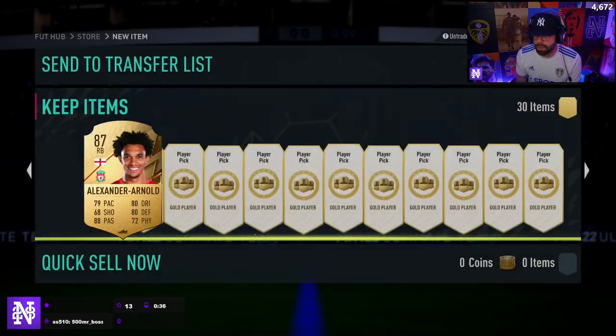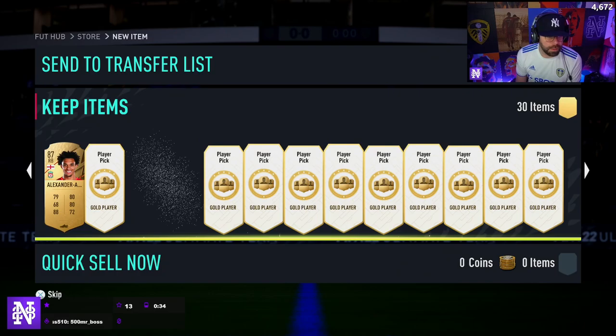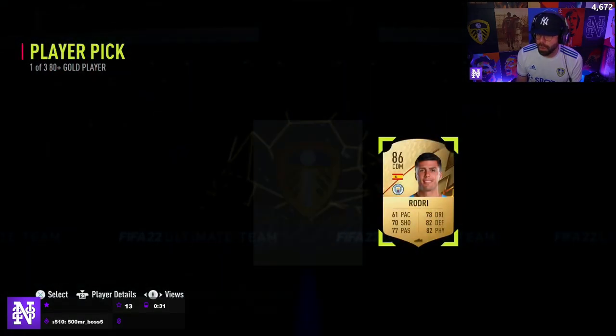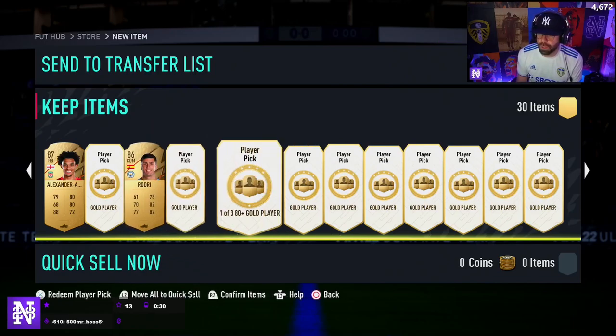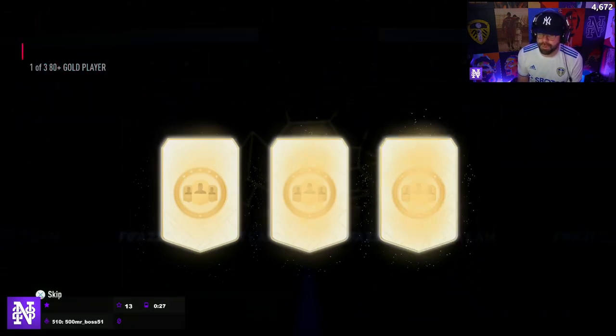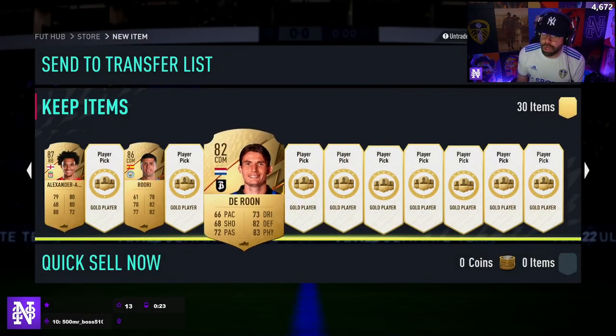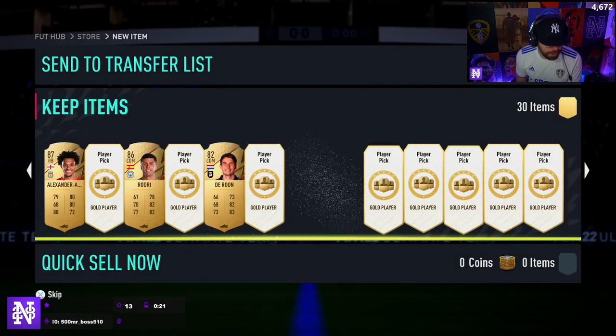Nice. Oh, just got rid of Trent, so that works out well. Got FUTBIRTHDAY Suarez in my next PP. Let's go. Just got rid of Rodri, too. Good. We are definitely doing the mid-icon PP today. Yes, sir. Sorry, mid or prime, right?